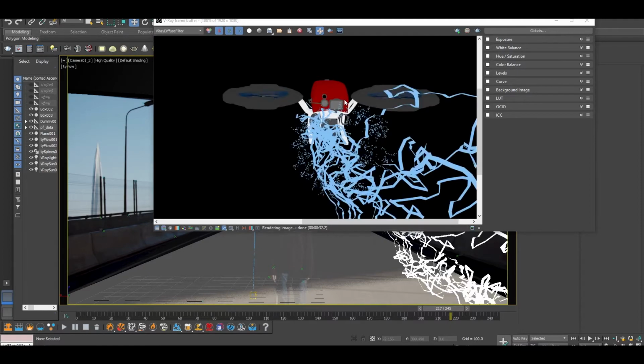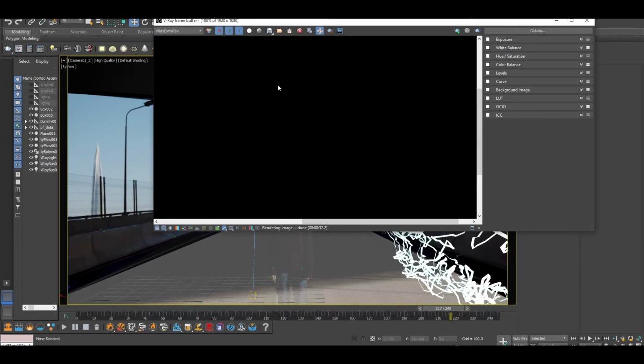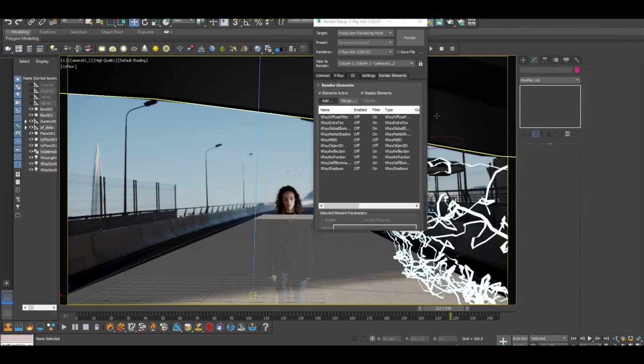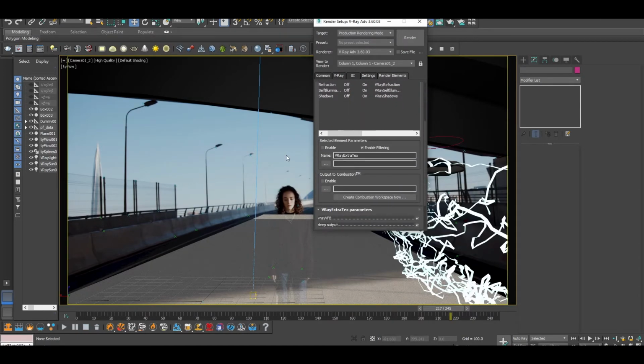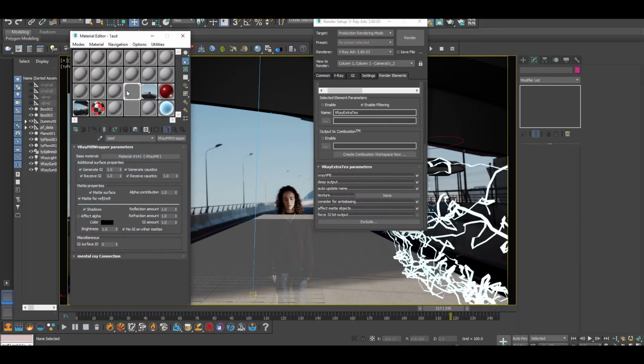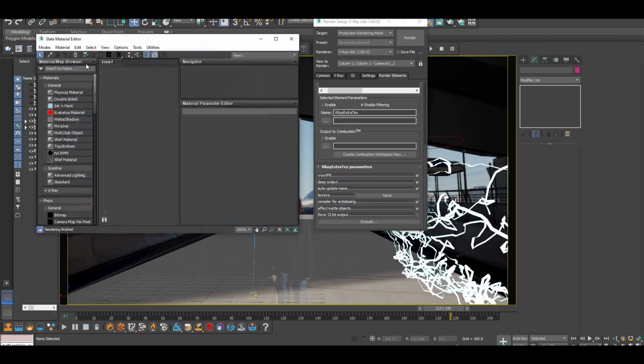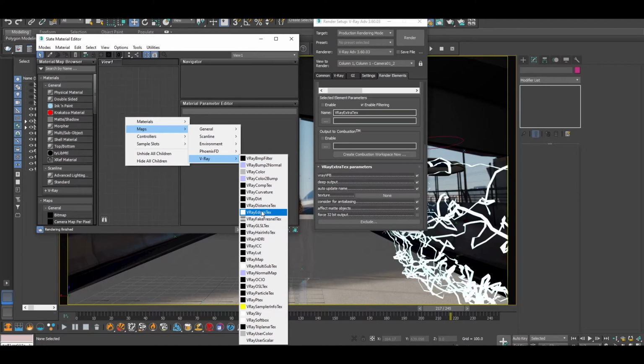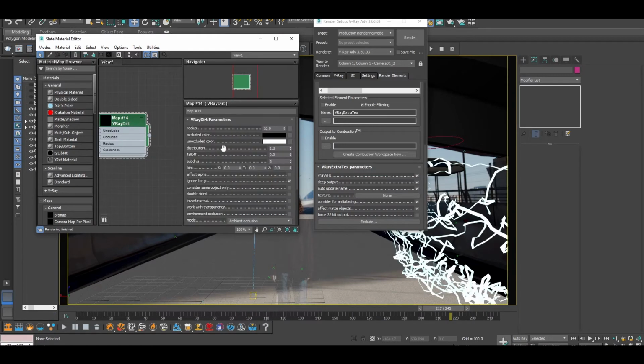So the diffuse filter is like a simple flat RGB one. You can just composite it with an ambient occlusion pass, and in extra texture I have to add a material, so it will show me the ambient occlusion. For that I will just hit M. Over here, change the material type to slate material, and in the maps, V-Ray, you will find V-Ray extra texture, V-Ray dirt, inverted dirt.